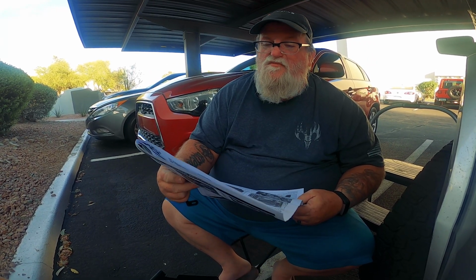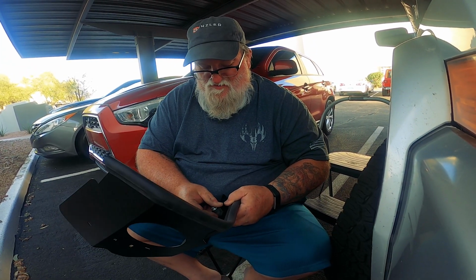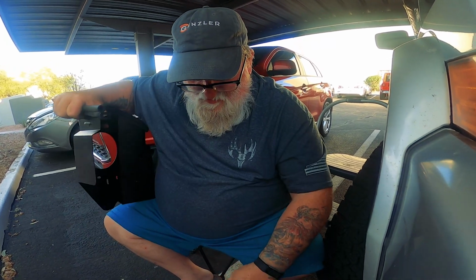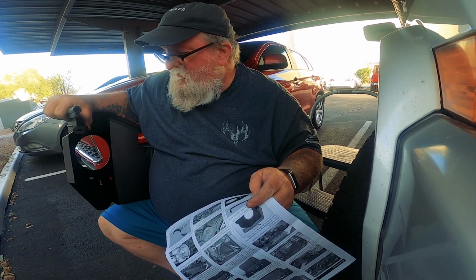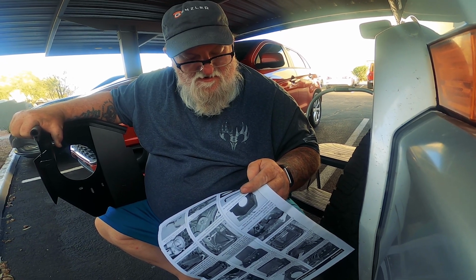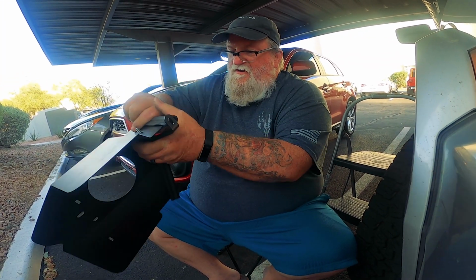Using the provided hardware, but it doesn't say one way or the other if there's a nut that goes on the back of it. I'm assuming that there probably is. Now, if you want it to stay on there, and that one doesn't stick off, then maybe it does. Okay. Interesting. So let me get a nut.